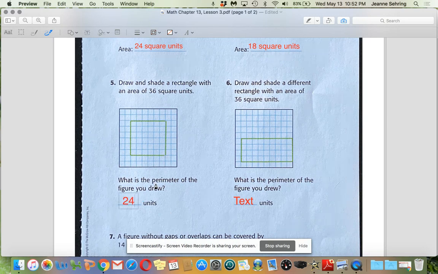This one's asking for perimeter. Okay, I'm not tiling the bathroom floor. I'm putting up a fence around the bathroom. So I'm not putting tile down, just putting up a little fence.